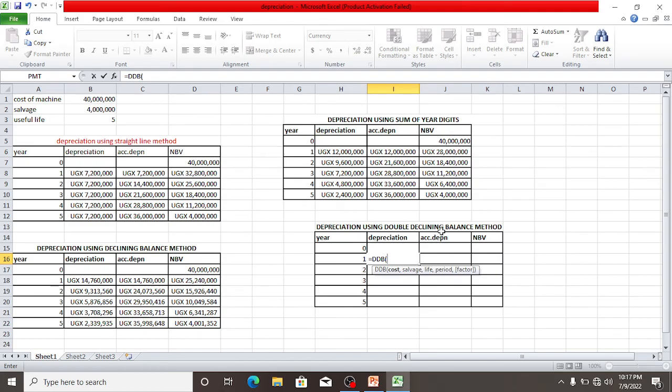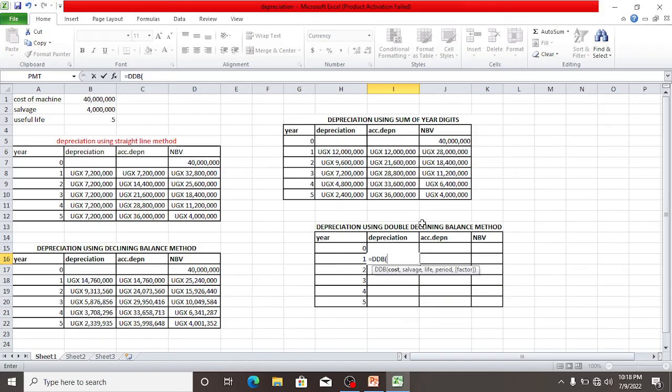The word double means two. It depreciates the asset twice, so the asset depreciates rapidly, because the depreciation factor is two.